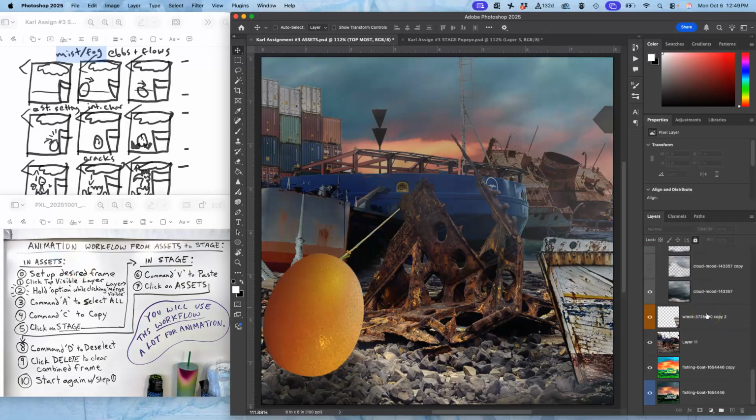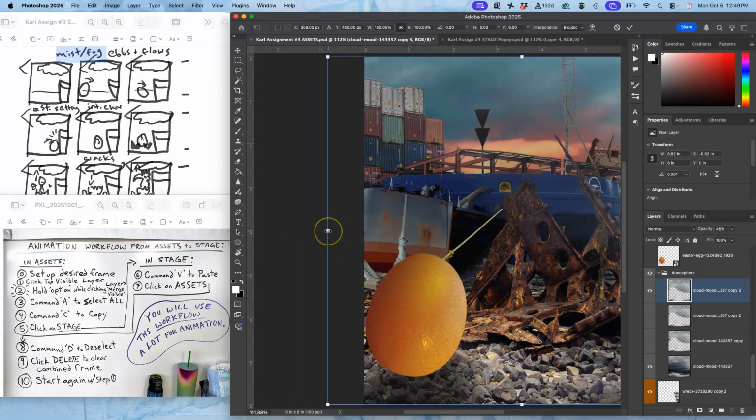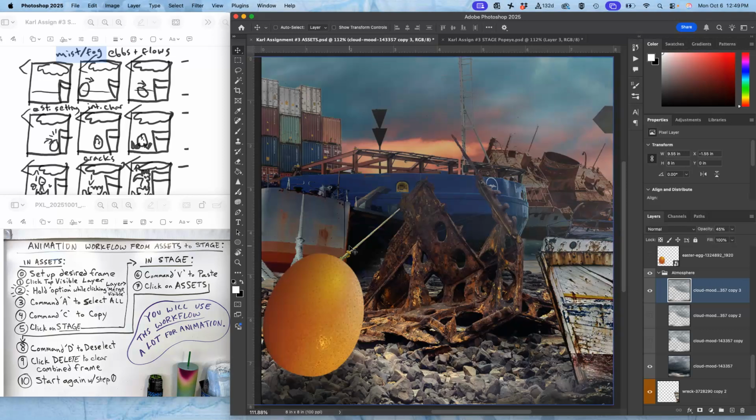So what's going to move next? I'm going to duplicate the sky again. I'm going to make it just flicker back a little bit. And then stretch, Command T, hold down Shift, stretch it out a little bit more. Why am I only stretching it on one side? Well, because wind is usually directional. So I don't want it to grow. I don't want to zoom in on the sky. I want it to feel like it's just moving across.